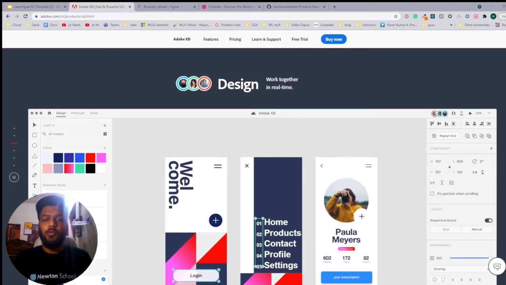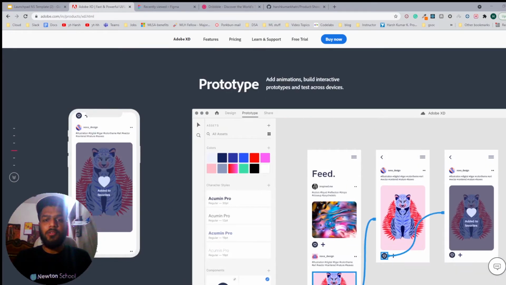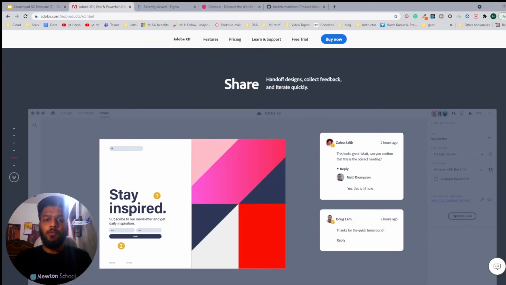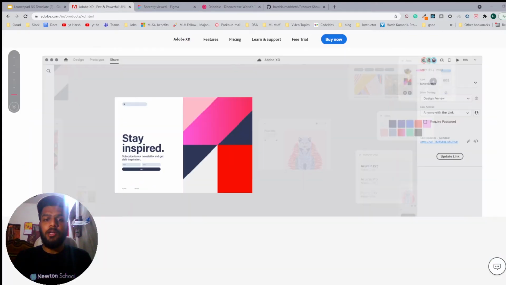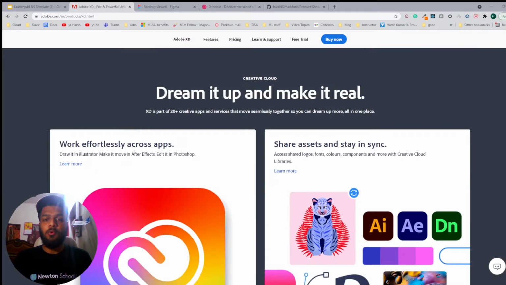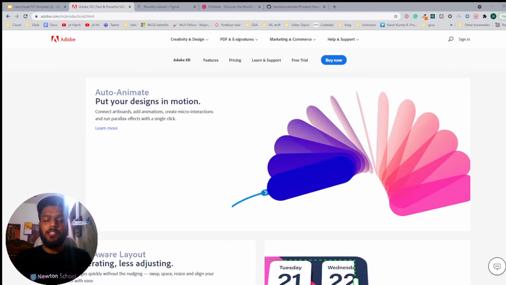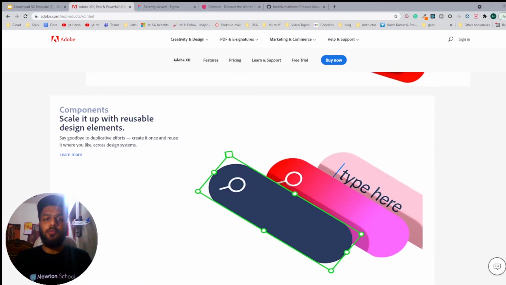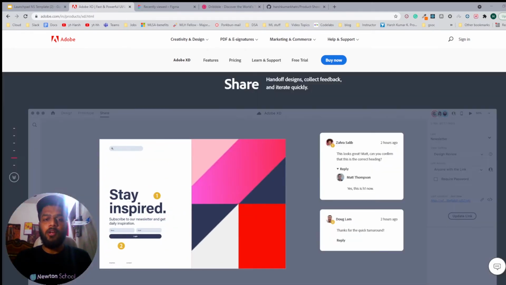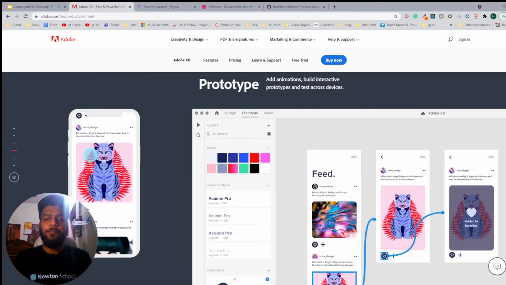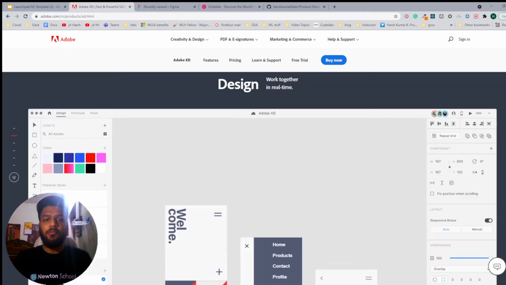Although you need to pay something to buy this software, but most of the time you may get a crack for this software for free of cost from Google. So you can check that out as well. I would suggest you to buy the software if you want to use it for a long time, or if you want to use it for creating your Flutter UIs or for UIs of any of your projects.